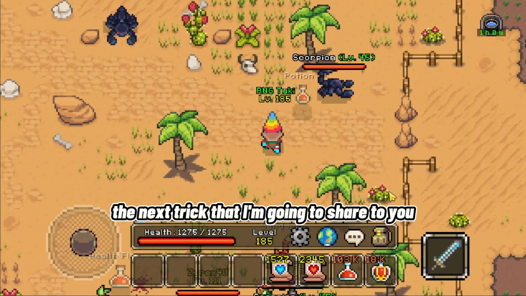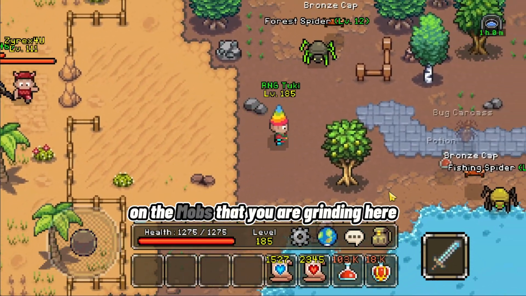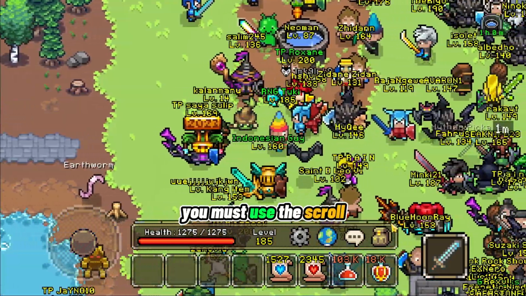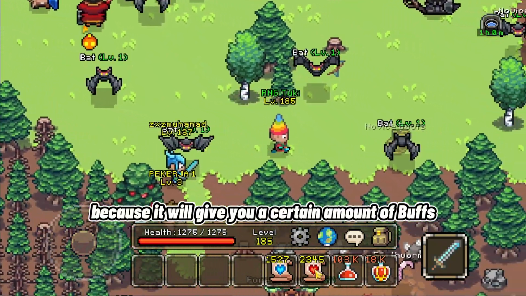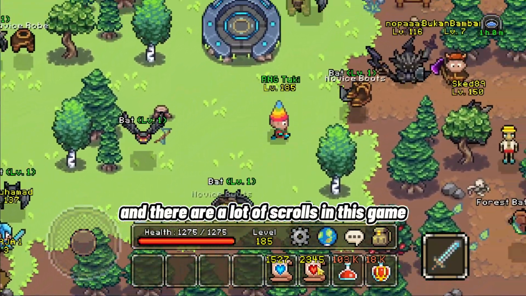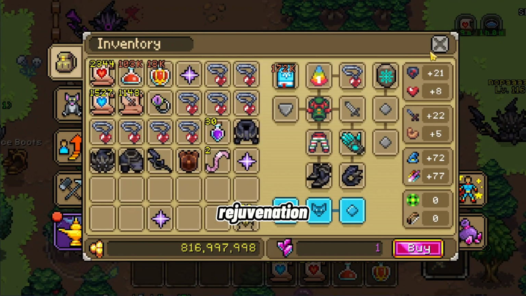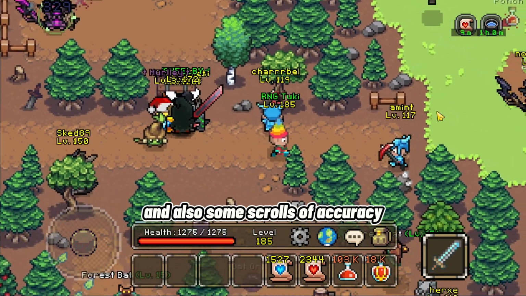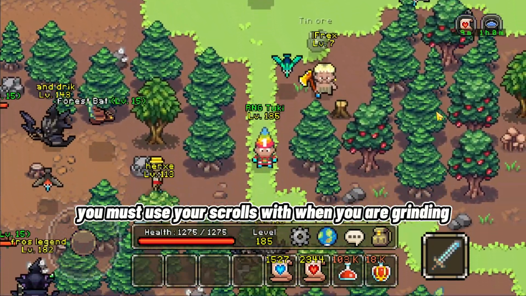The next trick that I'm going to share with you will help you grind easily on the mobs that you are grinding here. You must use the scroll. Scrolls are very important in this game because they will give you a certain amount of buffs. And there are a lot of scrolls in this game. We have vitality, rejuvenation, and also some scrolls of accuracy. Depending on what you need, you must use your scrolls when you are grinding.